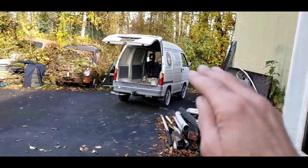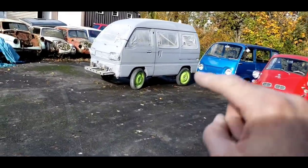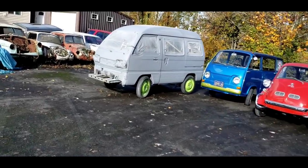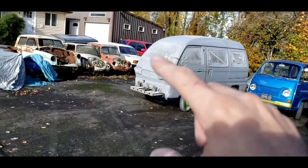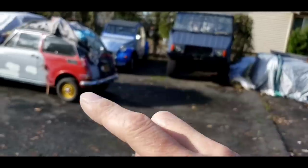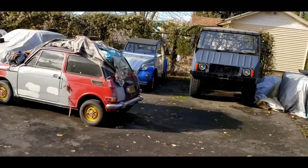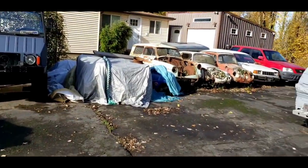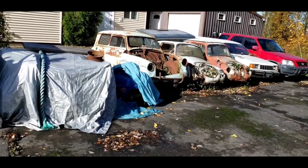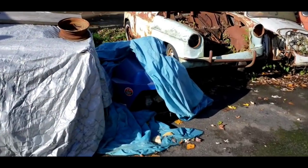There's a Subaru 360 van, a Kia Towner, a BMW Isetta, another Subaru 360 van, a Suzuki Super Carry — still working on the body, finally got that figured out — multiple Subaru 360s, a Lloyd, some special cars in the back, a little Honda 600. I feel like a rescue person — like a dog rescue or cat rescue — I rescue old junk and people know that and they bring me stuff.